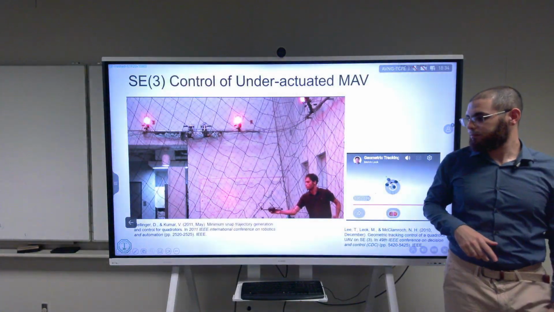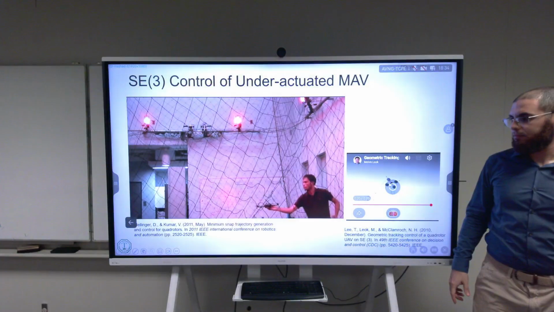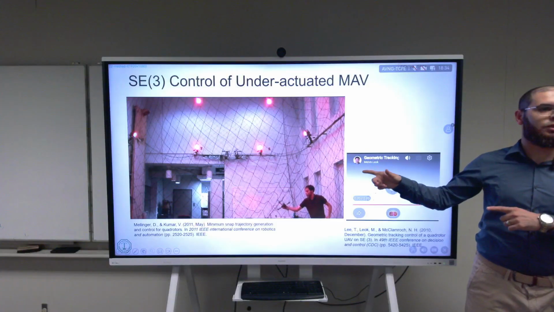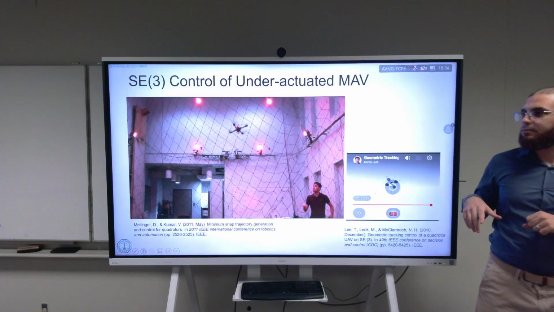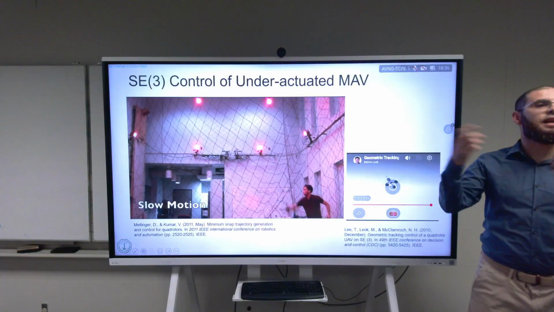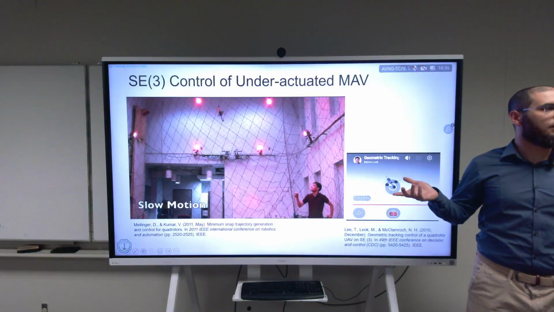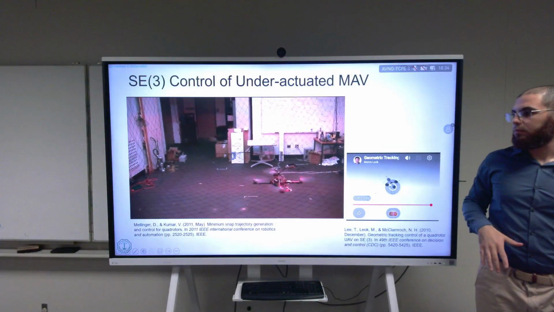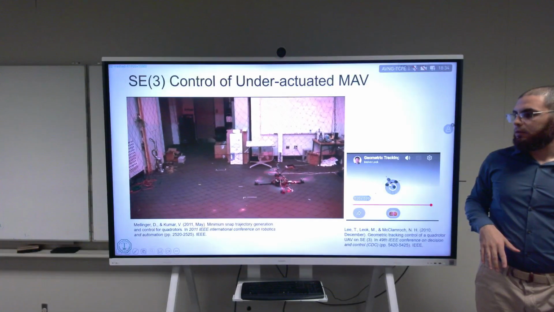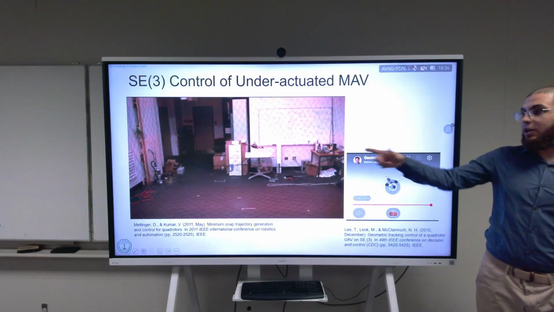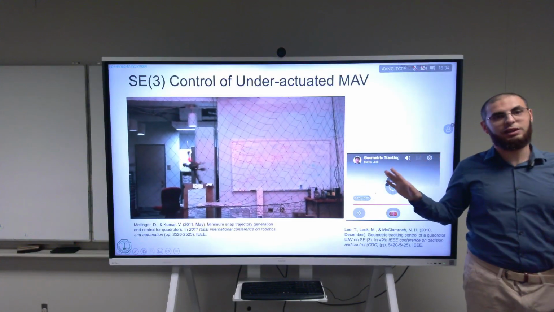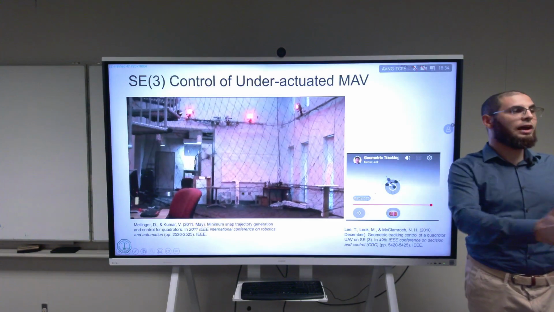Capable of recovering from extreme initial conditions. This is what it means to be almost globally asymptotically stable. Okay, you start from any initial condition, doesn't matter. You're always stable. You can go from any error to the desired error. And here they did not only stabilization. I only showed you stabilization control. We did not have any time for tracking. Extending it to tracking is a piece of cake.